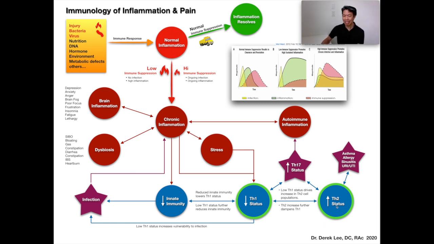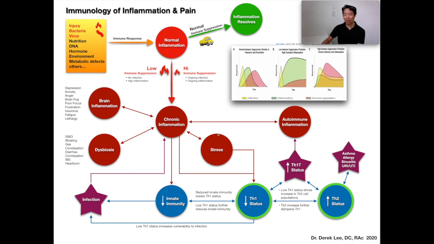We can also touch slightly on Th2 status because it's really important in terms of inflammation of hollow spaces, like the urinary tract, upper respiratory tract, allergies, sinusitis, and all those things. So Th1 status drops, Th2 status increases, these symptoms get worse. And actually, if these two keep going, one going down, one going up, this will drive autoimmune inflammation as well, which reciprocates with chronic inflammation.